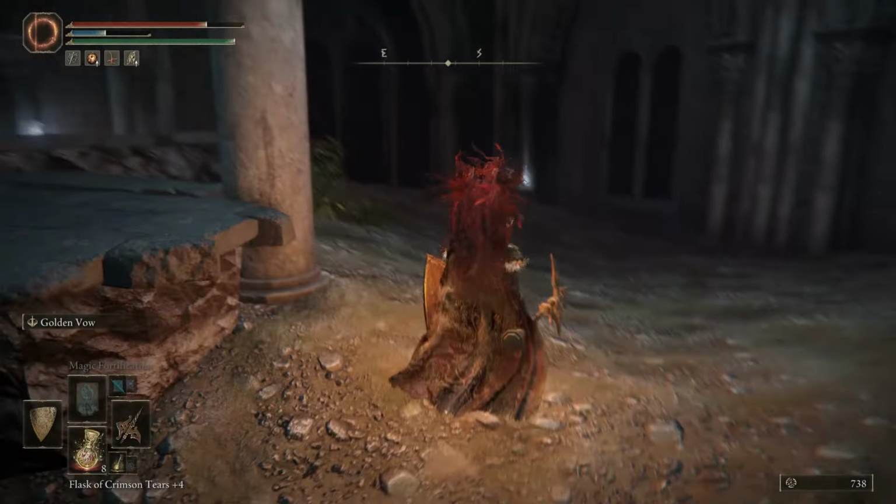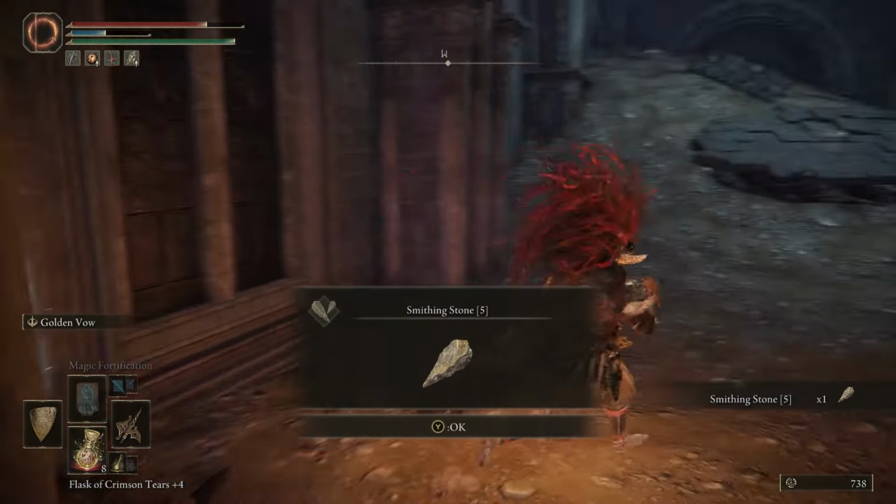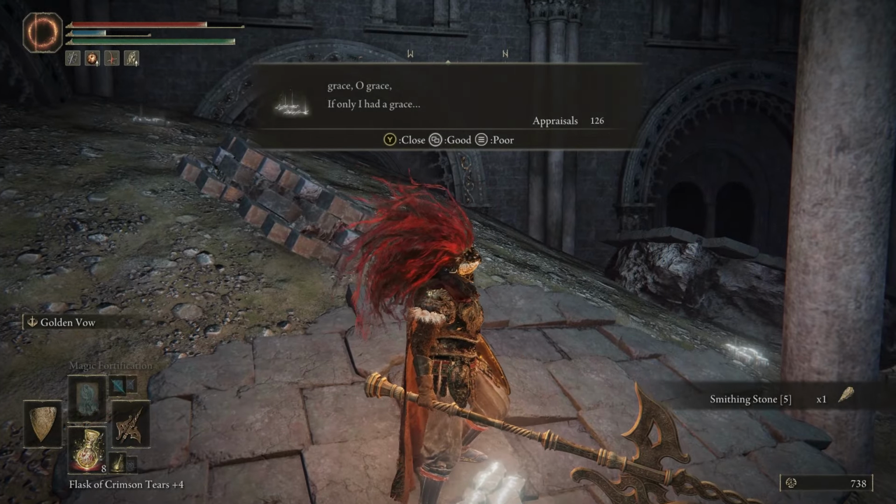Let me just change my weapon. The hammer is really slow in attack. Let me just use the halberd instead.